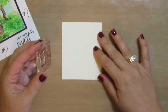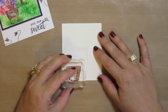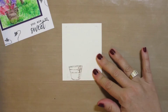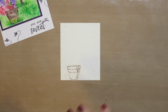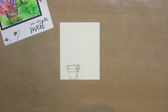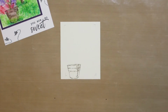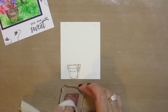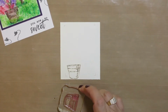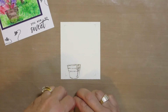Let me turn it that way. So I wanted it, let's see, how did I do that one? Okay, I had it over here. I kind of wanted it right to the end. So I stamped that on there. It doesn't have to be a perfect stamp. No, it worked pretty good. And then I just use a baby wipe to kind of clean the stamp off and get that taken off of there.